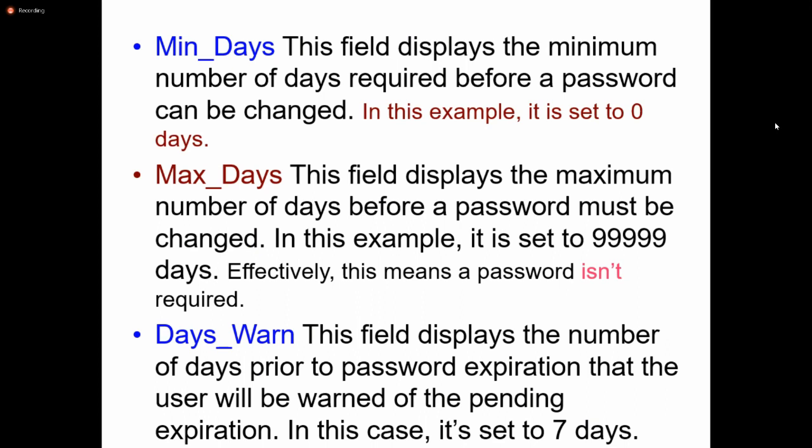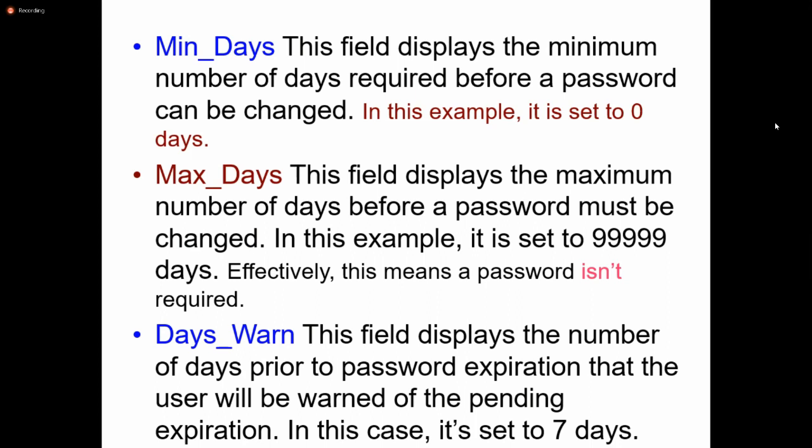If you put 7, then 7 days before the password expires, you will be given a warning. This is there in Windows as well. In Active Directory, you can put this value, then you will get a warning saying your password is expiring. The default in Active Directory is, I think, 180 days for the password change requirement.